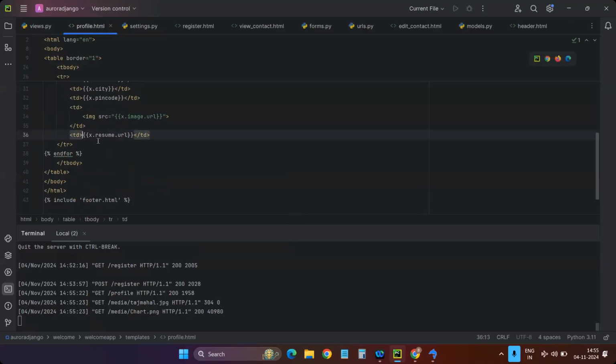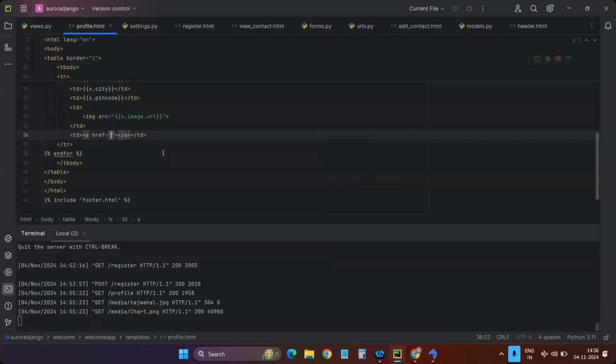So here I'll use that anchor tag. In href, you have to give this data, okay?